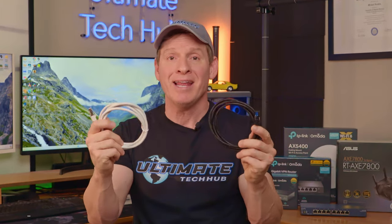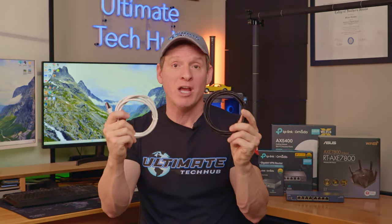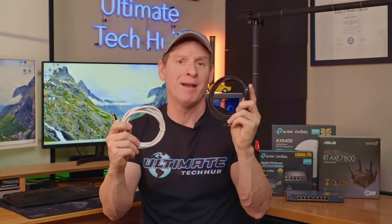As far as maximum cable runs are concerned, Cat7 rules the day — Cat7 can be installed up to 100 meters and Cat8 only 30 meters, which is over three times the distance. As far as compatibility goes, both Cat8 and Cat7 are backwards compatible with all your networking equipment. As far as cost goes, Cat8 is more expensive than Cat7, and there's a pricing chart in the video. As far as durability and installation, both cables are the same — Cat8 might be slightly thicker, but not by much.